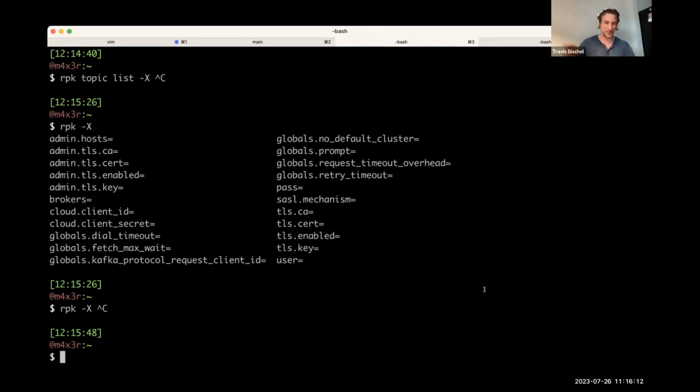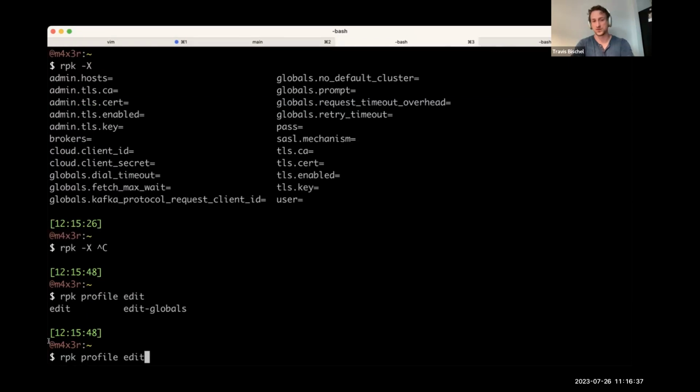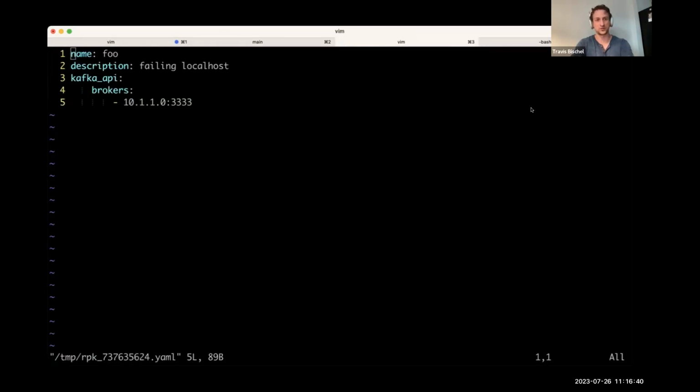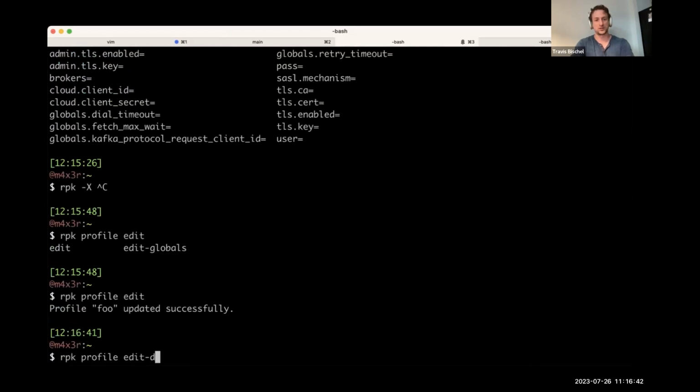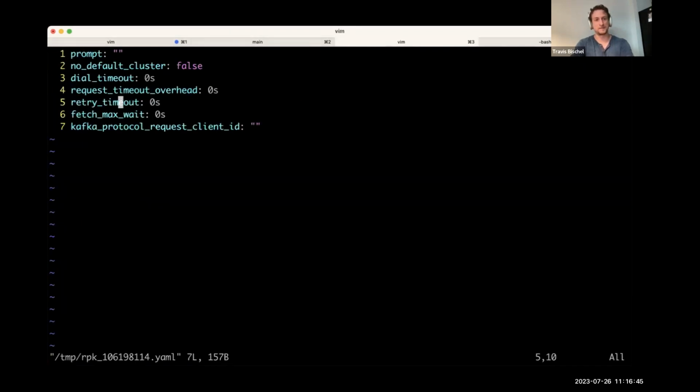And to finally circle back to what globals are and how they're different, globals apply across every profile you create. So the thought is you're going to configure your RPK, but the timeout that you use for a broker, you're not going to really care if that's per profile. Odds are you're going to set the timeout once and only ever want to modify it once and look at it once. So we have edit. This will edit one profile. You can see the one that I created earlier. Or we have edit globals, and this can modify anything about all your profiles.